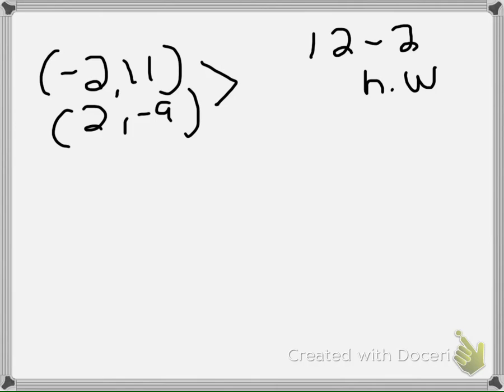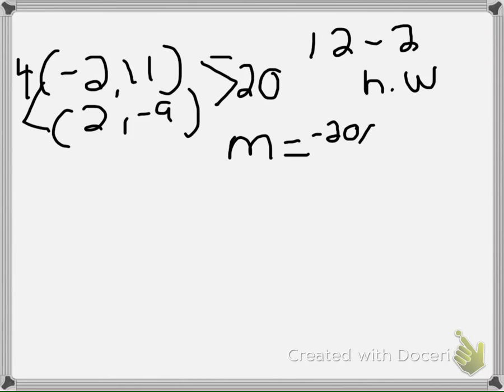Alright, here I go. First thing I have to do is find my m. From 11 to -9, I believe is 20, but it's -20. And from -2 to 2 is +4. M is always equal to the change in y, which was -20, over the change in x, which was 4. So in this case, my m is -5, because that's what I get when I divide these two things.